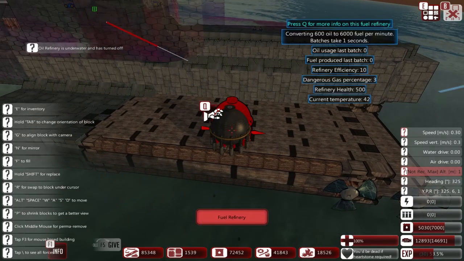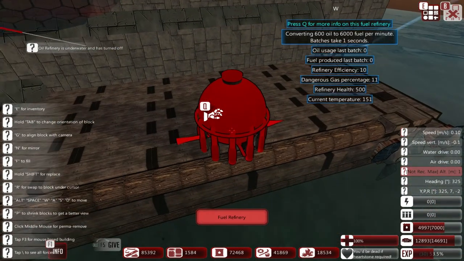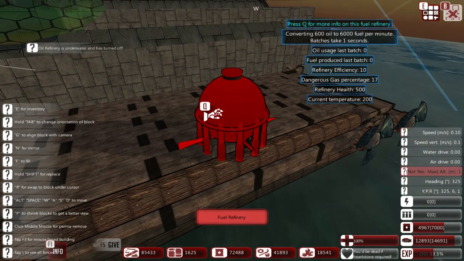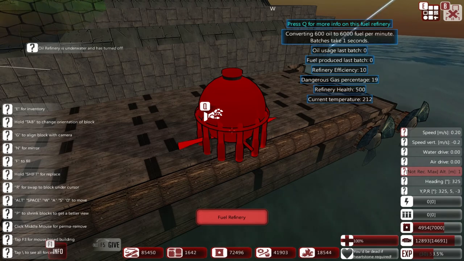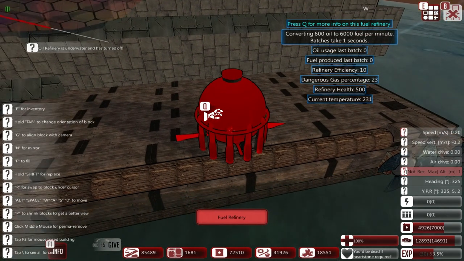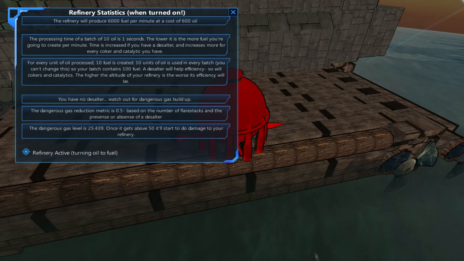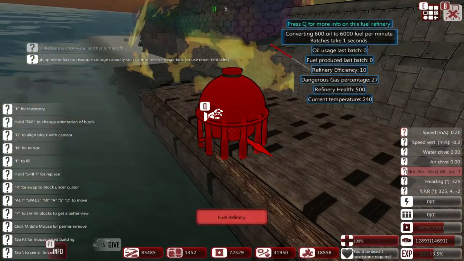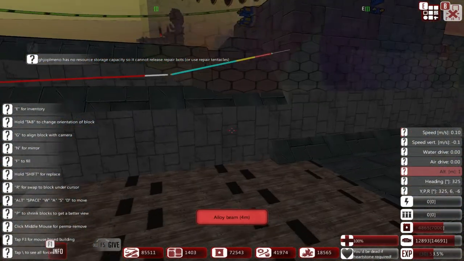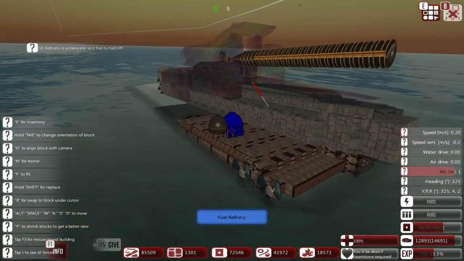Okay, so we place one there. Come on. Maybe there can only be one. That kind of makes sense. The efficiency is horrible. There's a lot of dangerous gas being produced, and we have no oil being made. Oh, and there's more explosions. Why are we exploding? Can we not explode? That would be preferable.